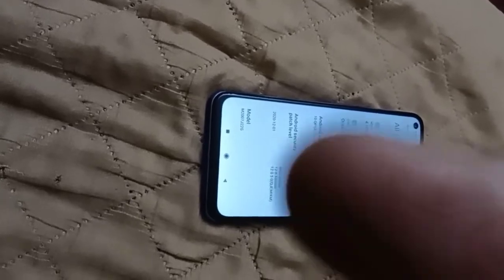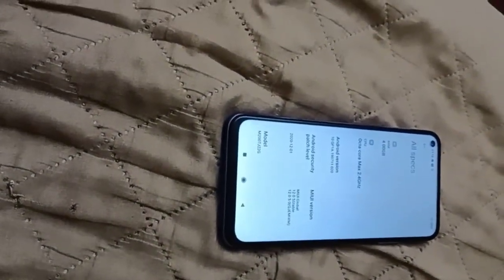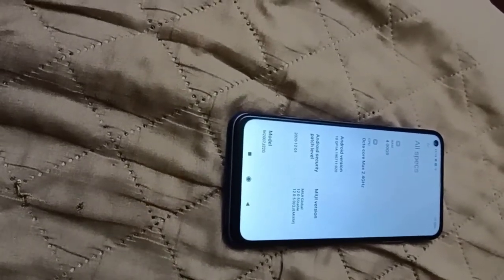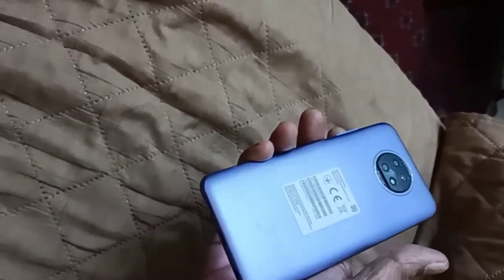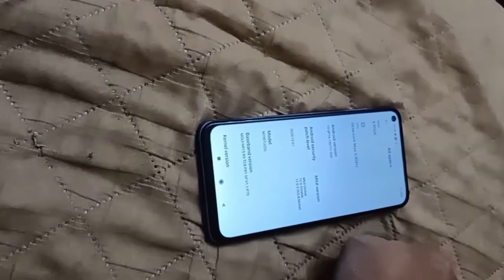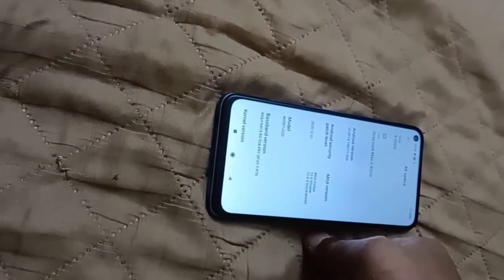I think this one is under 10, so you need to upgrade to 11. It can be upgraded to the latest Android version. And what more do you want for 250? It's not to promote, it's just knowledge, because people are looking for brand. For me, it's budget and quality. I mean, it's as good as the 5G iPhone that costs 10 times more, right?